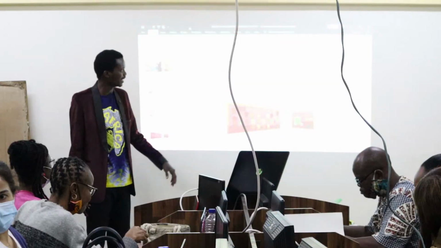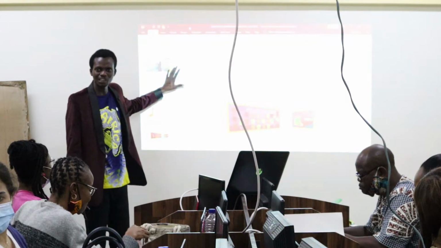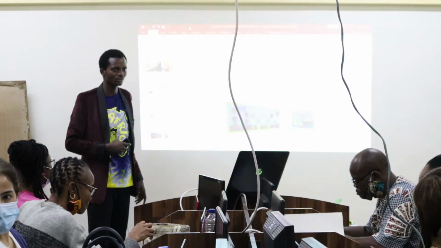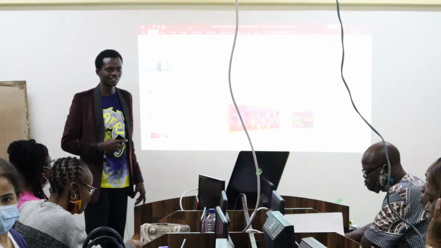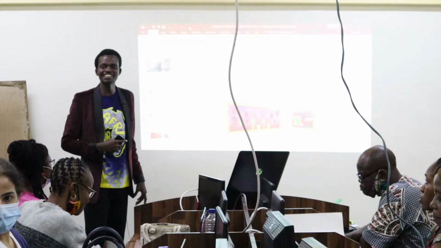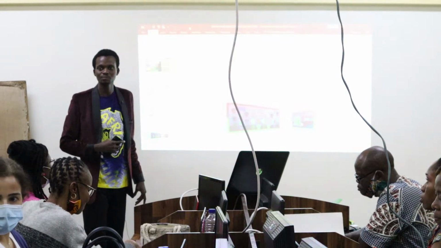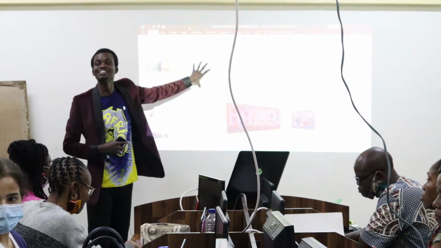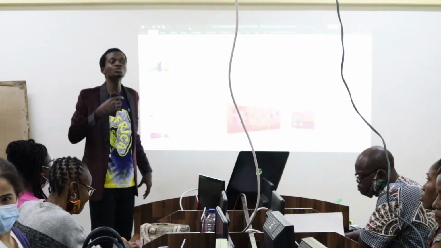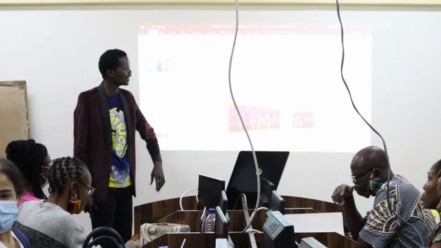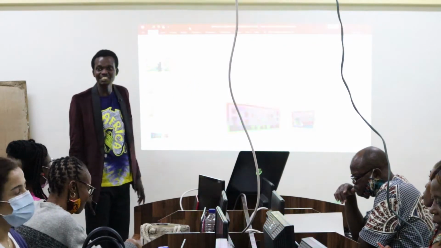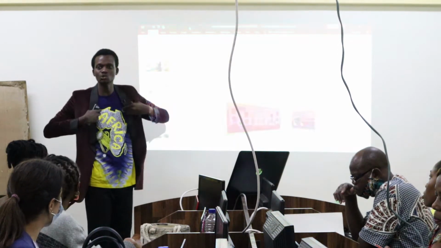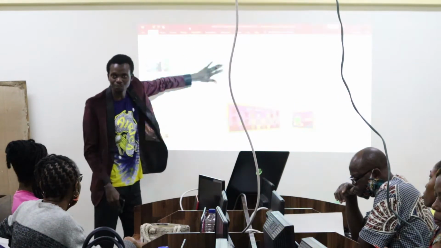Let me use this to explain. As I'm explaining to you here, you know there is a dynamic interface between me and you. What is the interface between me and you? Okay, let me use this. If you want to rent an apartment, you go through someone. Who is the person? Agent. The agent is the intermediary between you and who? Landlord. Your classroom design is the intermediary between you and your learners. So if I am here right now, what's the intermediary between me and you? This board is the intermediary between me and you. As I'm communicating to you, I am taking you back to this board so that you can what?